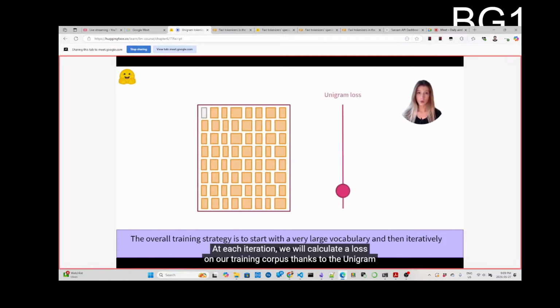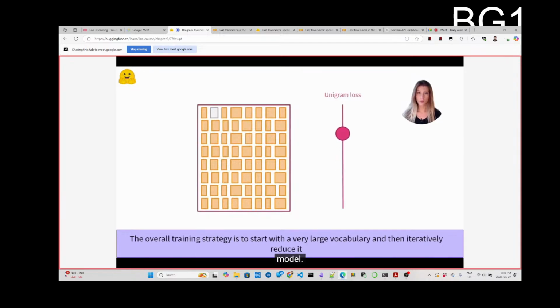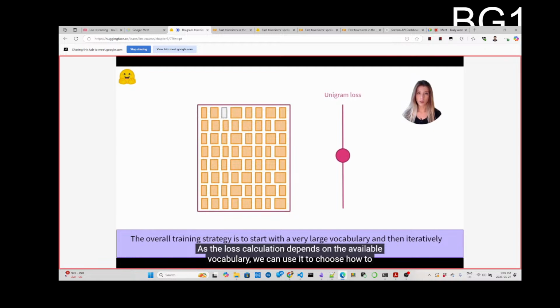At each iteration, we will calculate the loss on our training corpus thanks to the Unigram model. As the loss calculation depends on the available vocabulary, we can use it to choose how to reduce the vocabulary. So we look at the evolution of the loss by removing in turn each token from the vocabulary. We will choose to remove the p%, which increase the loss the least.